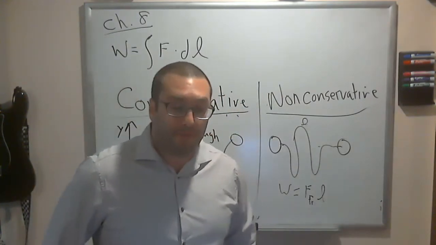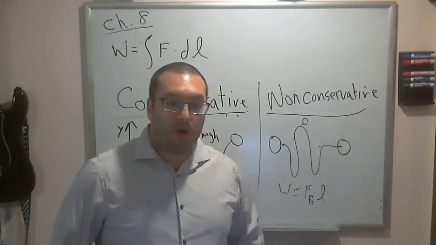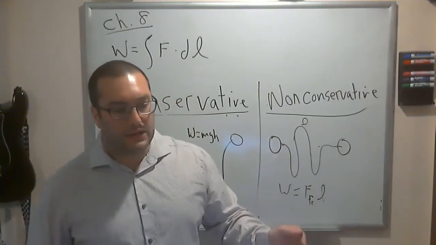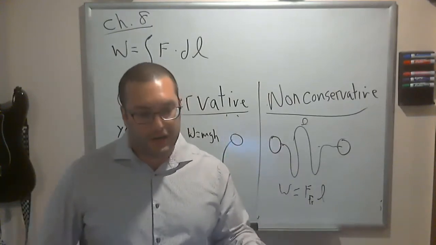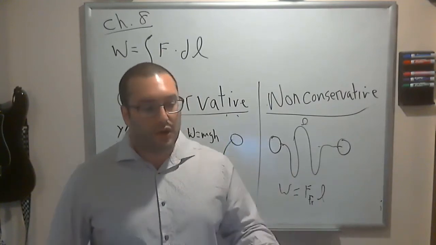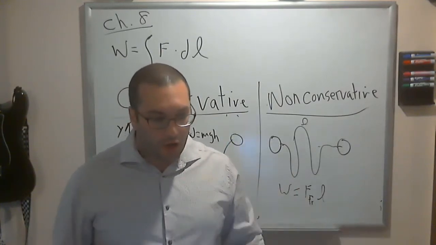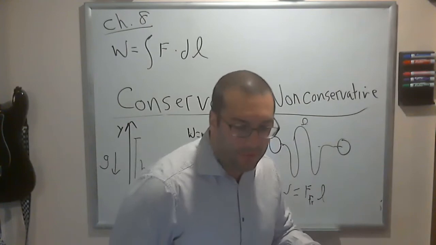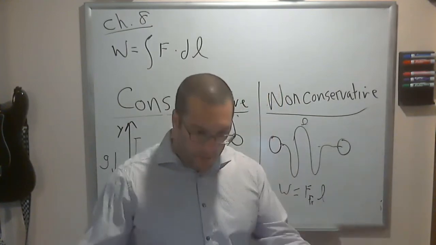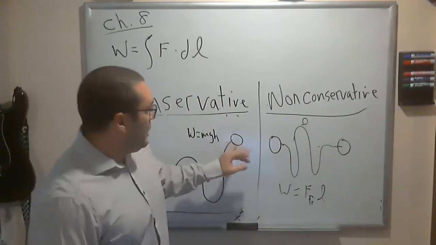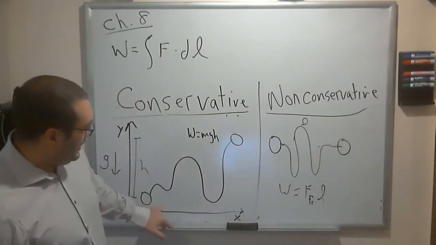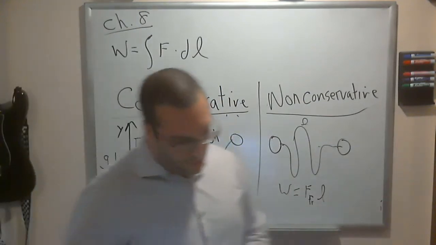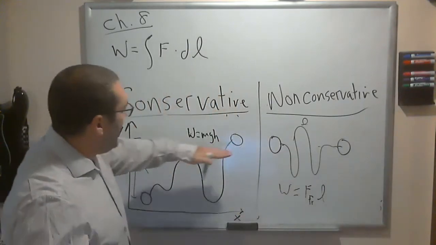Now, that was not the case with the kinematic equations. We cared about how much time it was in the air, and we could figure out the final velocity from how much time we spent traveling through the air. We were more concerned about what happened during the trajectory of an object. Here, all we care about is snapshots at different times, and we can figure out what's going on with the object in question.